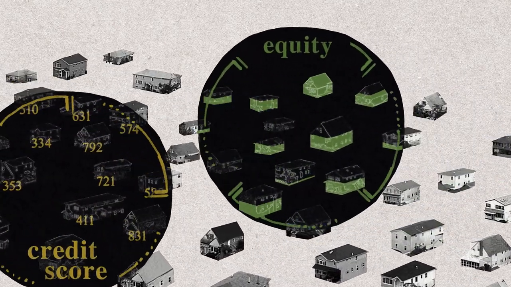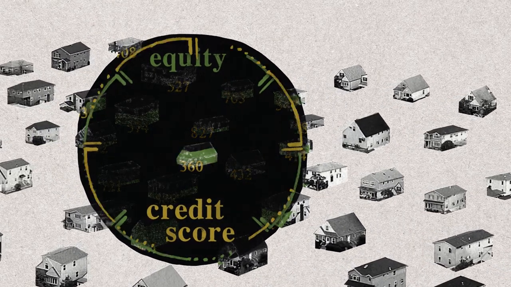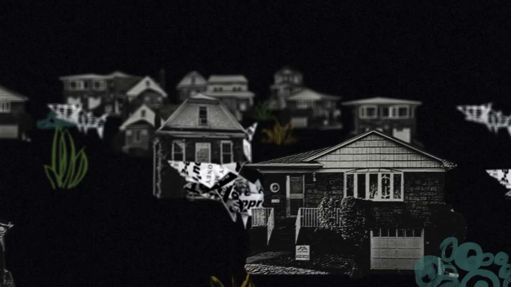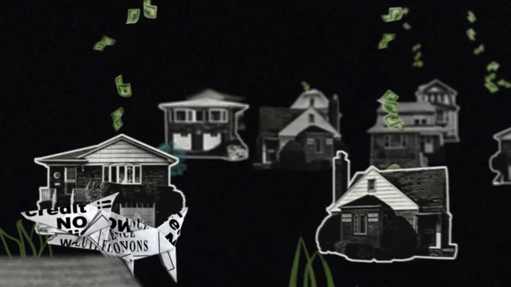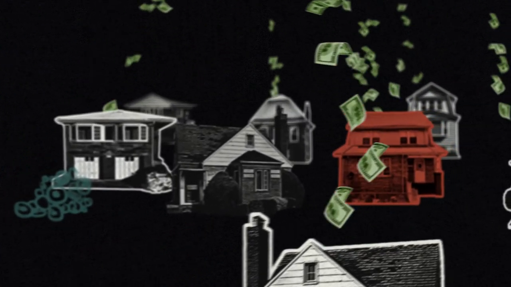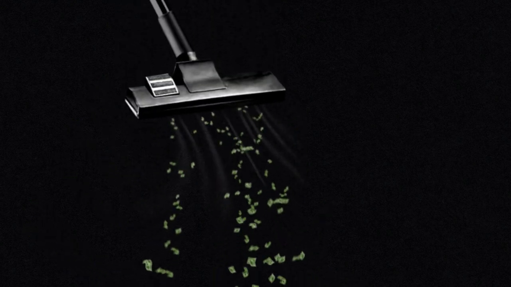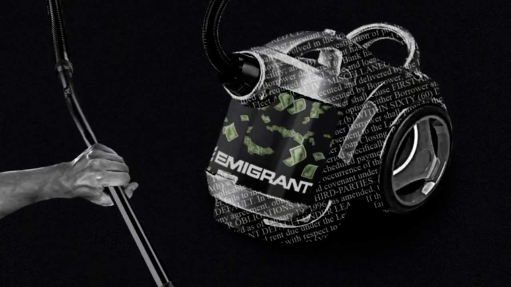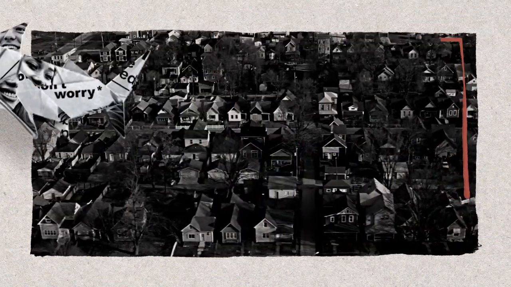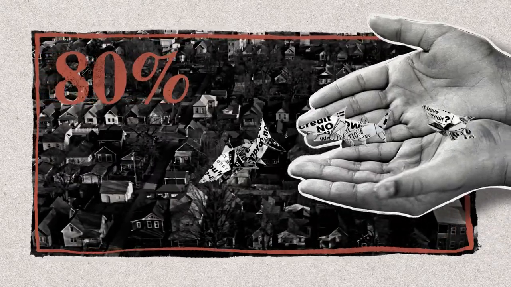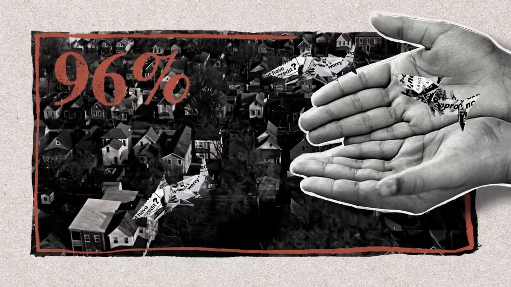To qualify, you had to have high equity in your home — usually 50% or more — and a credit score below 600. The bank did not examine a borrower's ability to repay the loan and instead lent the money solely on the basis of the value of the homes. Then, if a borrower fell behind on even a single payment, Immigrant imposed an automatic 18% default interest rate, which continued to accrue unless the borrower caught up on all payments, penalties, and fees. These unfavorable terms were buried in the fine print and never explained to the borrowers. Immigrant aggressively marketed Star NINA loans to Black and Hispanic homeowners with poor credit, with 80% of Immigrant's total advertising spending going to newspapers in those communities, and 96% of their advertisements featuring images of Black and/or Hispanic individuals.